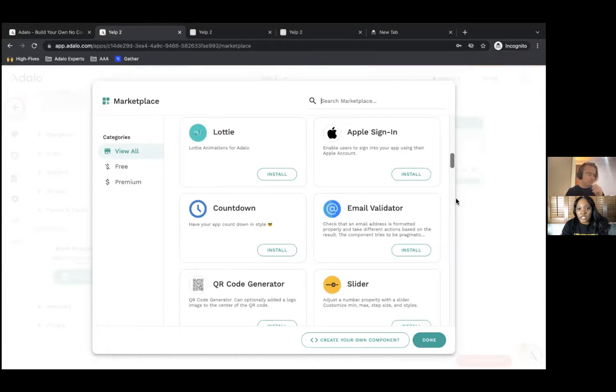Barrett, one follow-up question from earlier: does Adalo get a percentage of any of the revenue that's made? Like if we were to build an app and make money from ads or subscriptions, do y'all get a percentage of that? We do not get a percentage from anything that happens in your app. If you do make a component in this component marketplace, then we do get a percentage on the components, but I think that's totally different than what you guys would be doing. So Adalo doesn't take anything from your apps, just the monthly subscription fee.